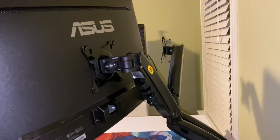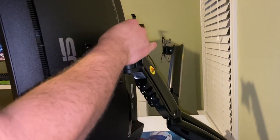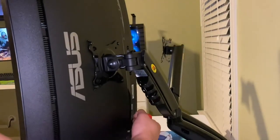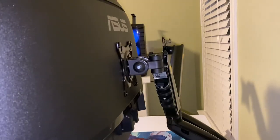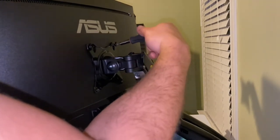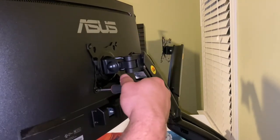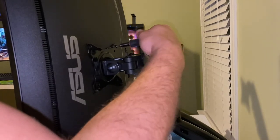I'll get the bottom screws snug — not tight yet. For the lower right screw the arm is kind of in the way, so the good thing about this mount is you can just rotate it to the position you need to put that screw in. Once it's in place, snug it down. Before fully tightening I'll put the monitor back to its home horizontal position. I'm not going to mount it vertically although I have that option. Now tightening the top two screws, then the bottom two — just nice and snug, then rotate one more time to reach that hard-to-get lower corner screw.